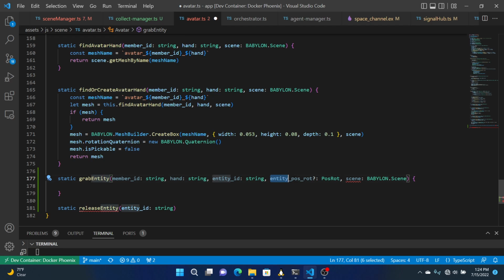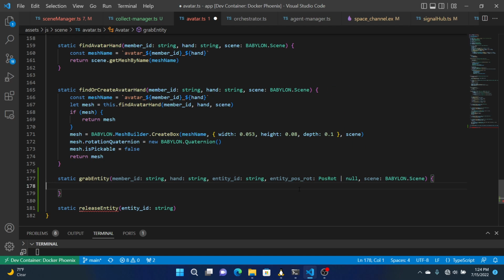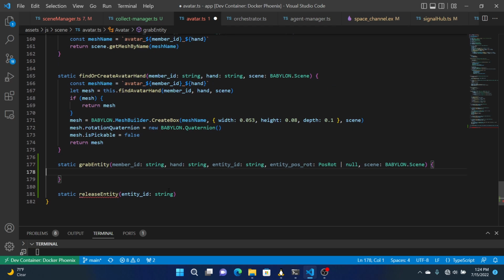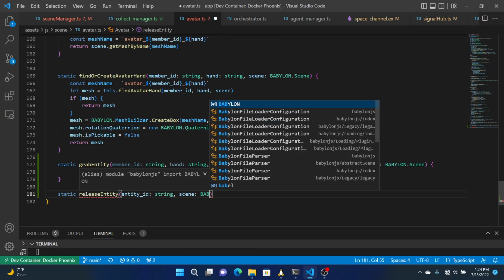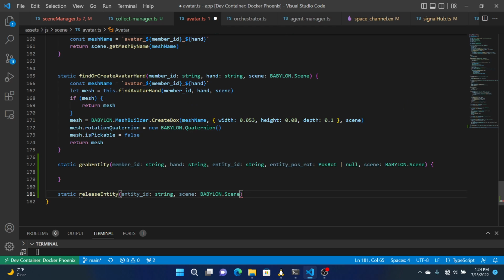Yeah, cannot follow an optional parameter, so just give this, which is a pause rot, or no. Okay, so that's grab entity, release entity, and we just need the scene.